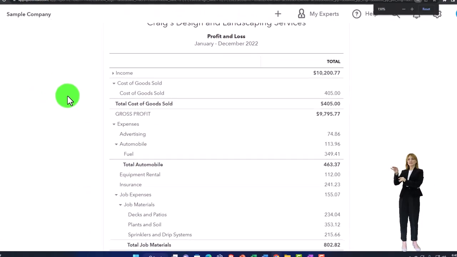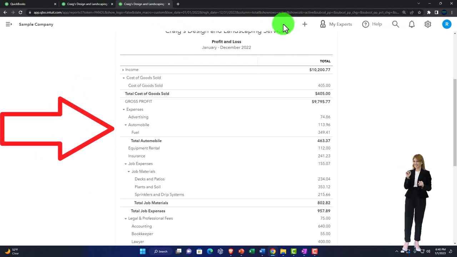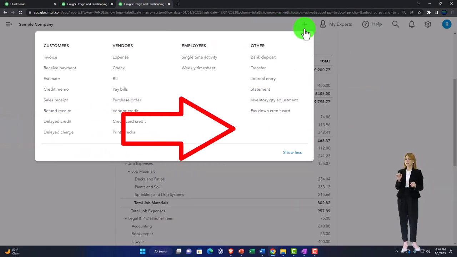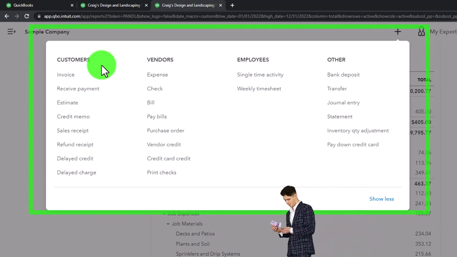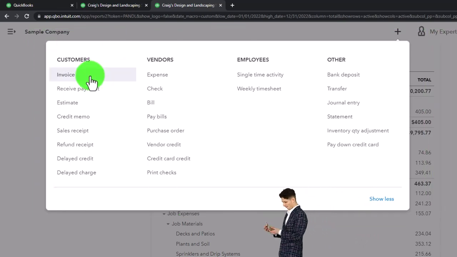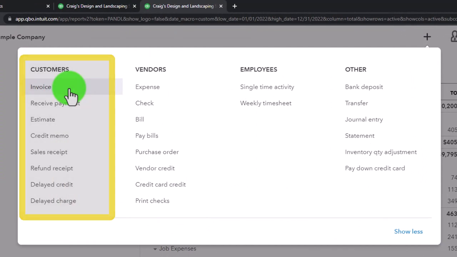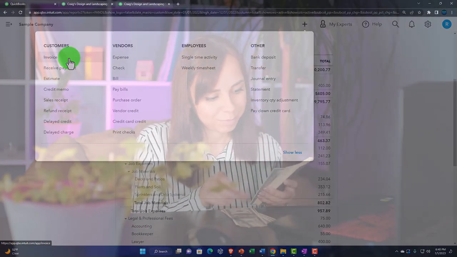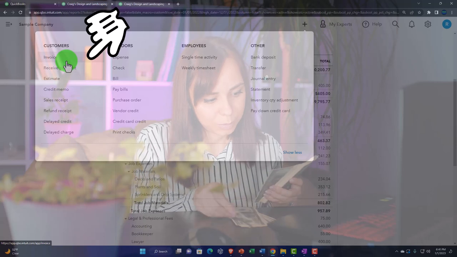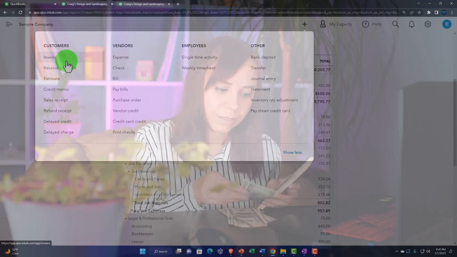Now, when I say usually, we've got to point out the exception here. If I hit the drop down, you'll recall we're looking at the income side of things now, so the income cycle, which you can think of as the customer cycle. If you have a very simplified cycle, then you might not be using the sales type forms. So let's go from the most complex to the simplest this time. If you have an accrual system where you have to invoice the clients because you do the work before you get paid, then you're going to have to invoice the client and then receive the payment. So the invoice form is the form that creates the sales line on the income statement.